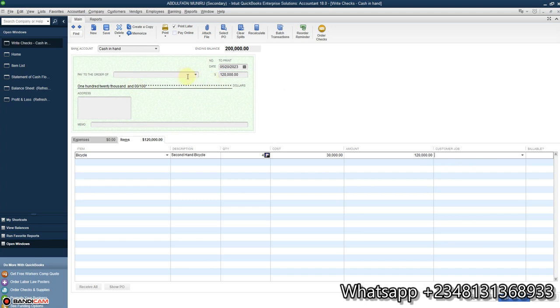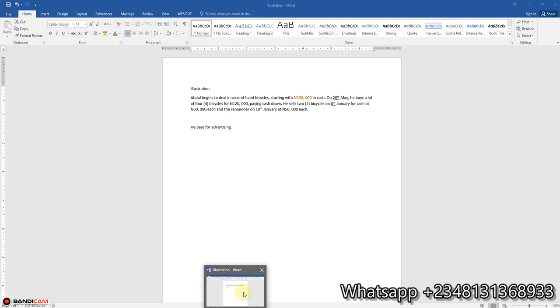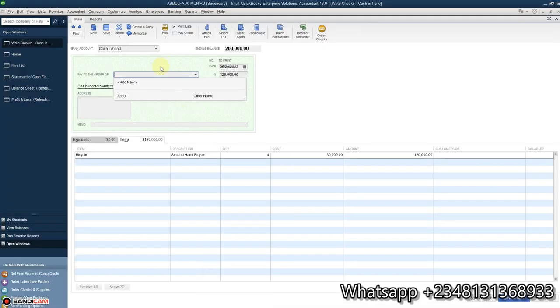Okay. Now, where am I buying it from? From here, actually, we don't have a description of who we're buying it from. So let's say we are buying it from somebody. So let's say Abdurrahman Yakubu Enterprise, or should I just say Yaksin?